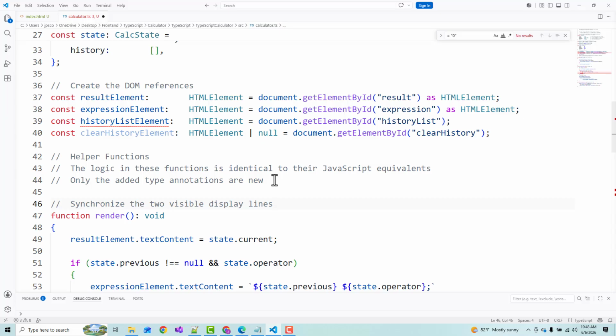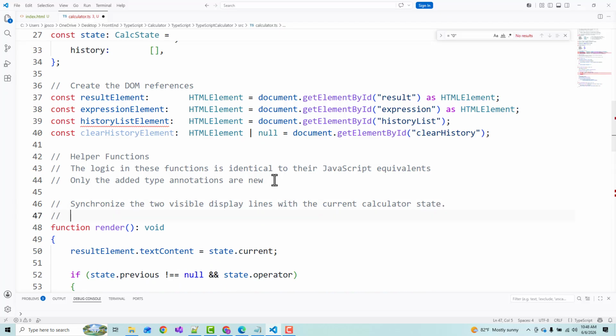So we want to do that with the current calculator state. This should be called after every state mutation, so the UI is never stale.